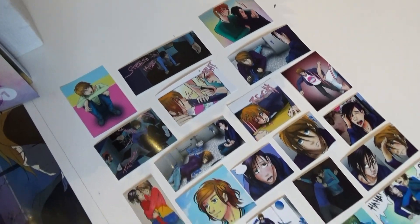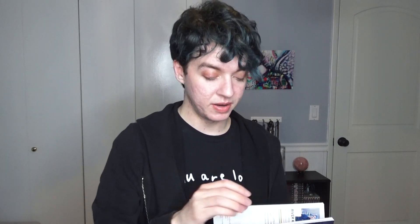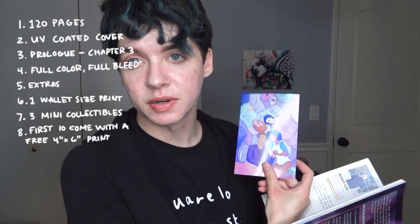These are three little examples, but I'll show you the table full of them. You will get a random selection, and this is regardless of how soon you buy it. The first 10 copies get a free print — it's on my Etsy store. This would normally be two dollars, so you're saving money and you get a free print.